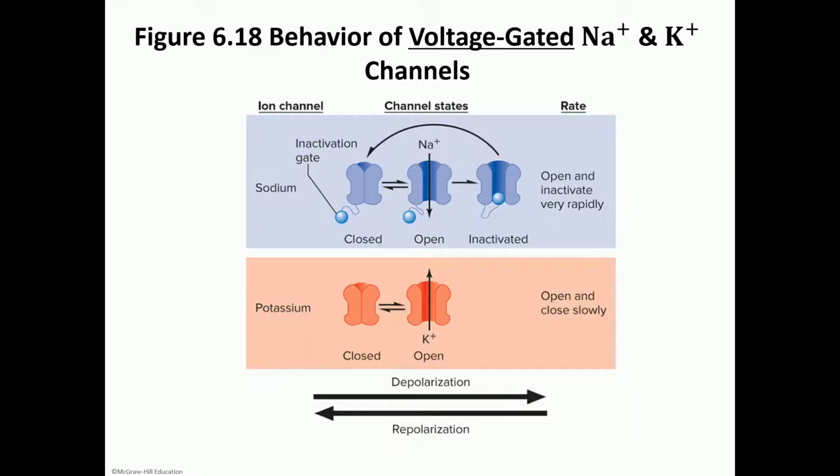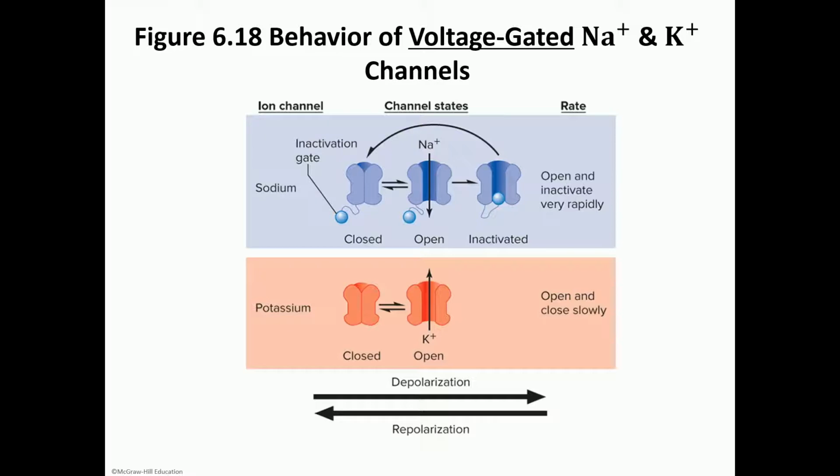There's a little bit of difference between these two. Both of these are voltage-gated channels. The one on top is your sodium, the one on the bottom is potassium. Sodium ion channels are usually closed until, again, we reach the threshold of -55, and then they open up. So you see here, we have opened the sodium ion channels. Lots of sodium will rush into the cell.